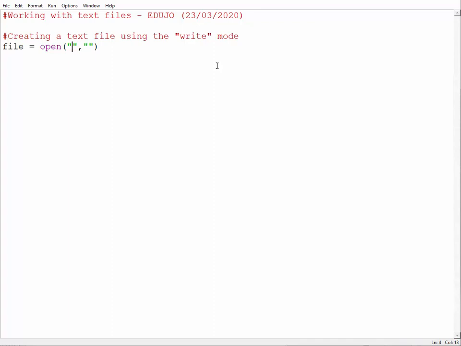The first one is going to be the name of the text file. I'm just going to use a capital F for file, and I'm going to save it as a text file so we can open it in Notepad. So that's file.txt, and we're going to use W, which means write. So we're going to create a file called file.txt, and we're going to store that information in a variable called file. When I run this program, I'll just press F5.